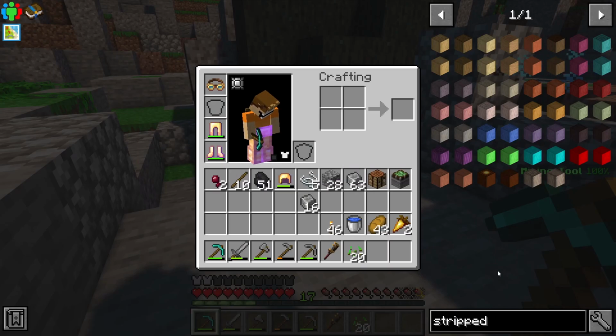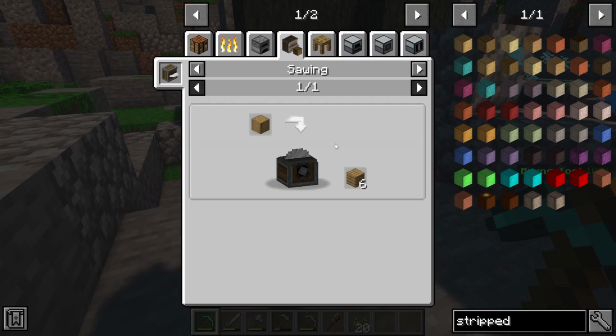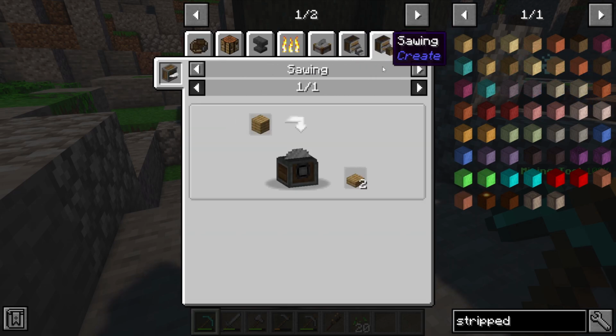Now, in this mod pack, if you cut stripped logs down using a mechanical saw, you actually get 6 planks instead of 4. And then they want you to take the planks and cut those down even further and get 2 slabs. So you can essentially get 12 slabs per log.